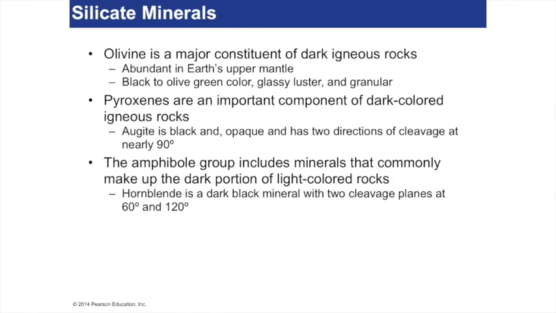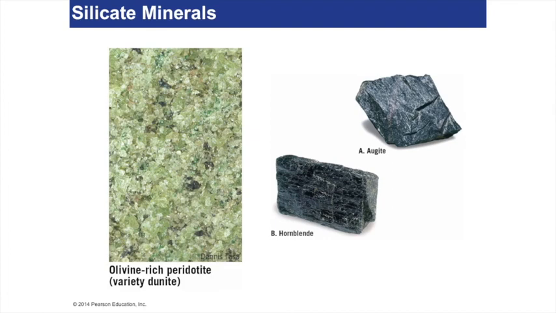Okay, so here are some examples of the ones we just looked at. Hornblende is the black speckles in quartz, and here's an example of peridotite. I think peridot is the birthstone of August, if I'm not mistaken. So it has lots of olivine in it. That's what the green part is. And then the speckles are these other darker silicates involved as well.